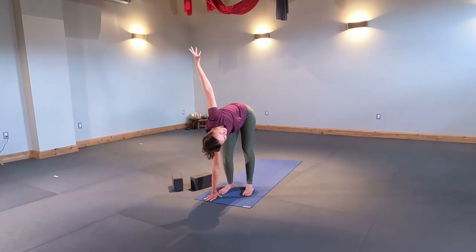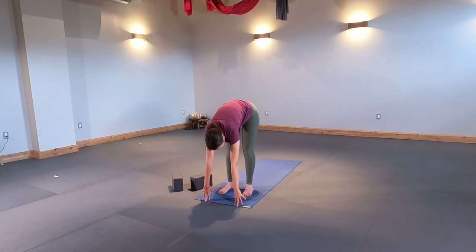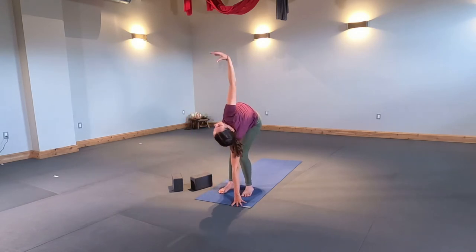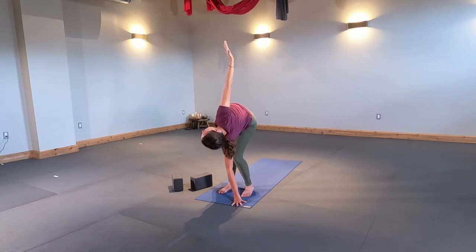One more breath in. And exhale, plant your left fingertips down. Bend to your left knee, straighten your right leg. Inhale, reach your right arm up high to your ceiling for a twist. Like your low lunge twist, with your inhale, try to lengthen your spine. With your exhale, see if you can deepen your twist.